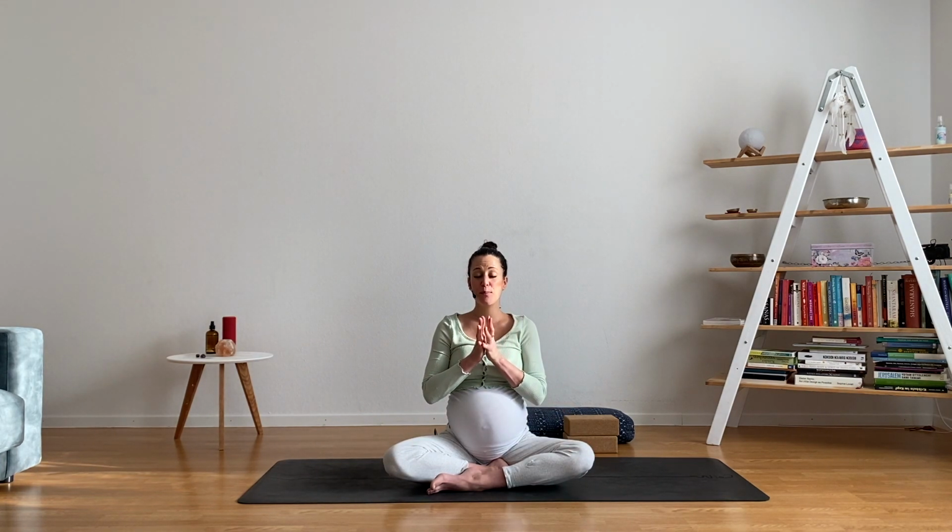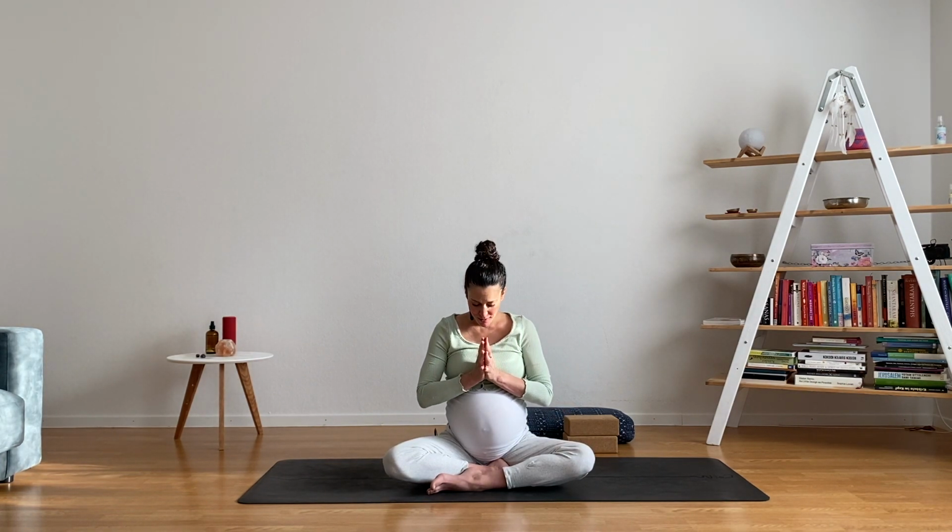heart space, Anjali Mudra. Bowing the head down in front of your heart. And take this moment to thank yourself for practicing. Maybe also a moment of gratitude. Think about 3 things you're really grateful for today, in this very moment, or overall in your life.